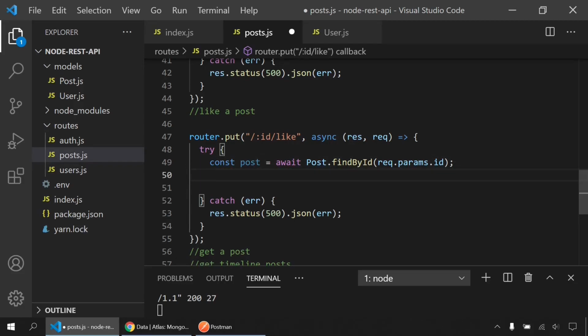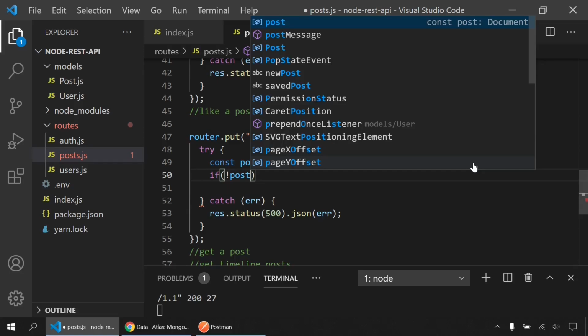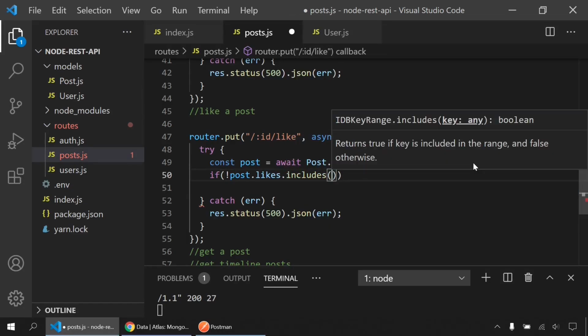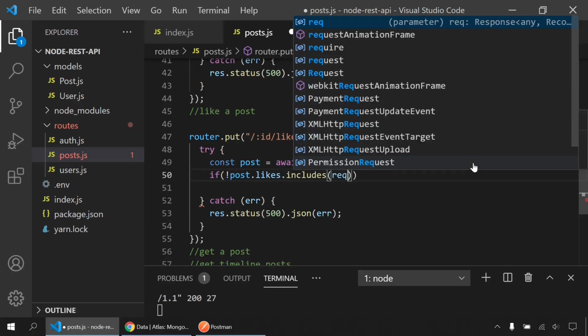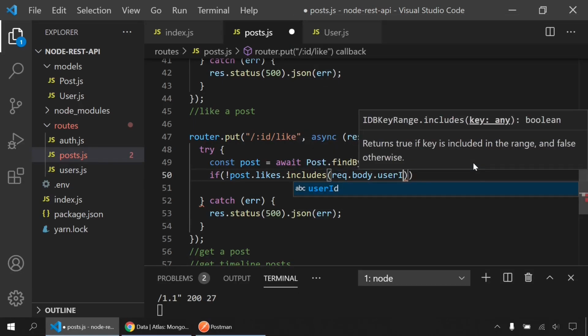I will say if the post, and it's gonna be this likes array, and includes request.body.userId.